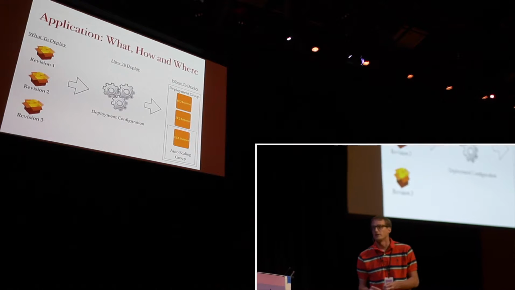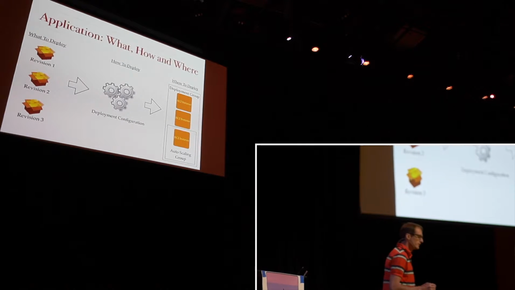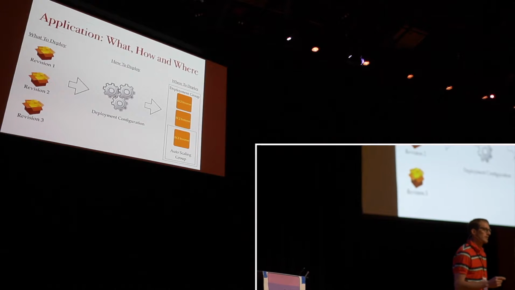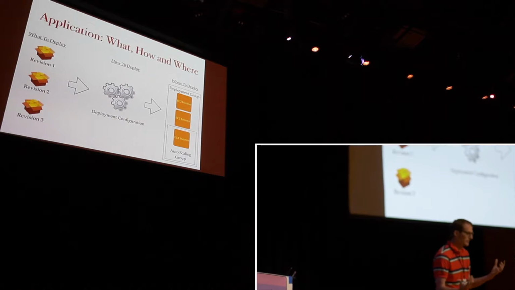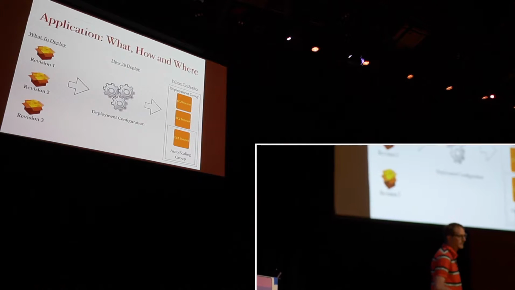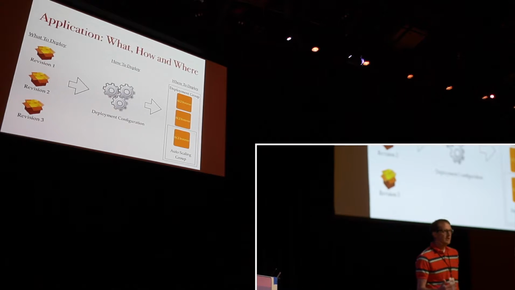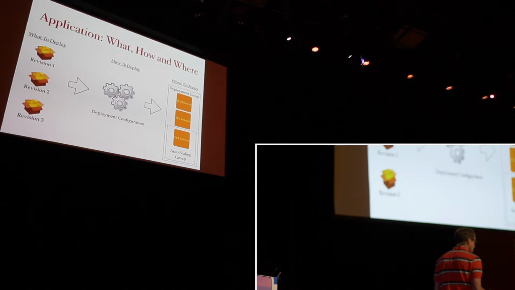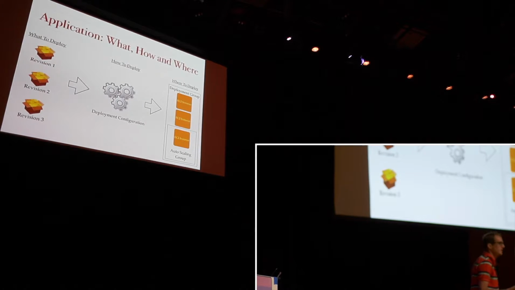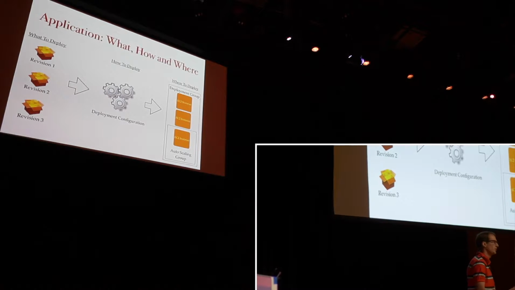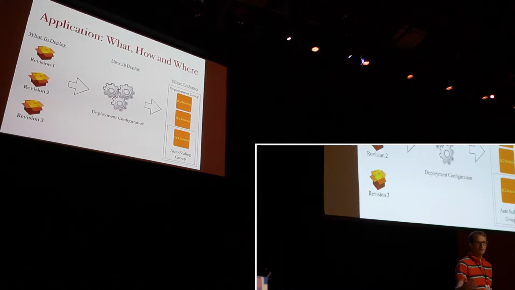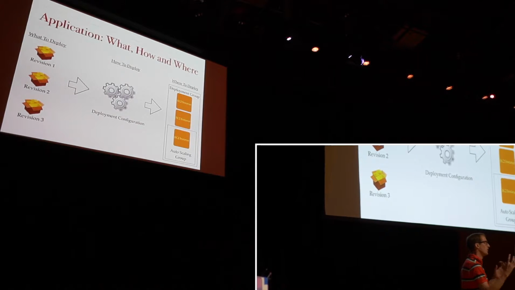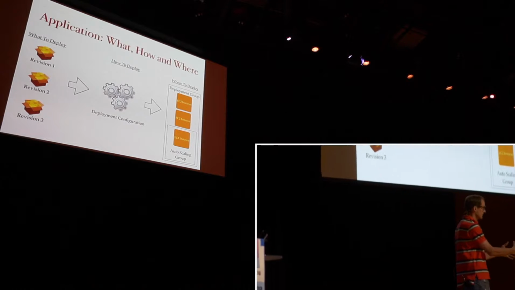And then lastly is where to deploy. So Code Deploy works against any EC2 instance. These are essentially the Amazon servers. If you haven't used EC2, it's just like a server you could set up. And you can deploy to any EC2 instance. The way you do that is by specifying a tag that you apply to the instance. So if you named all your EC2 instances with a tag, name equals test, for your test servers, then you could say, I want to deploy to all EC2 instances that are tagged test.